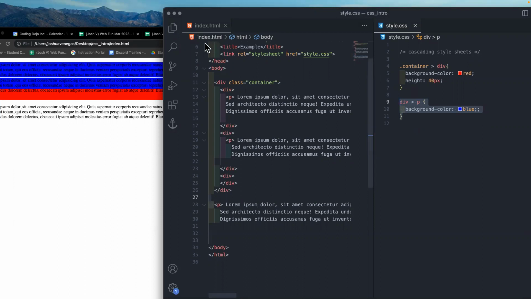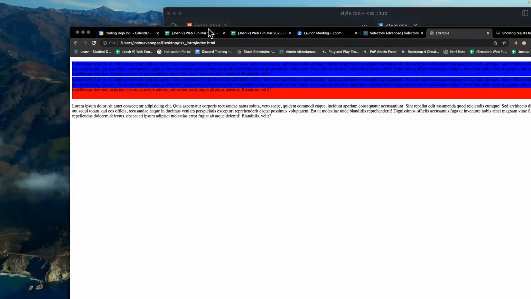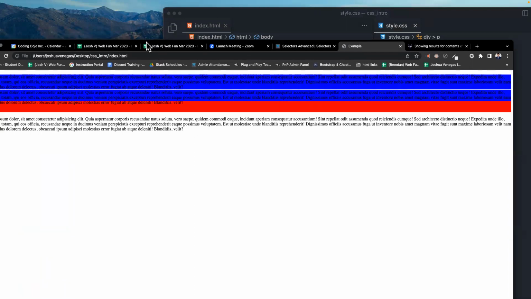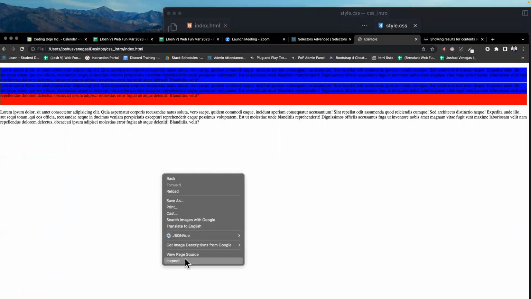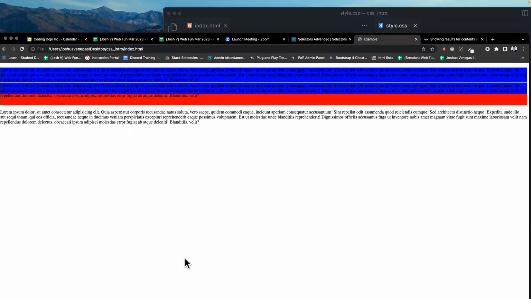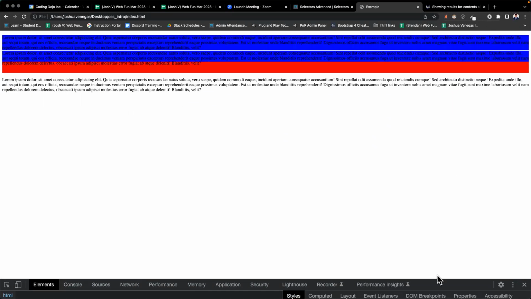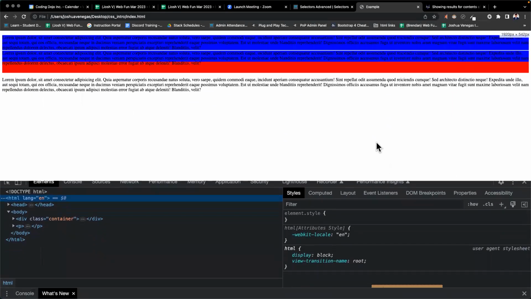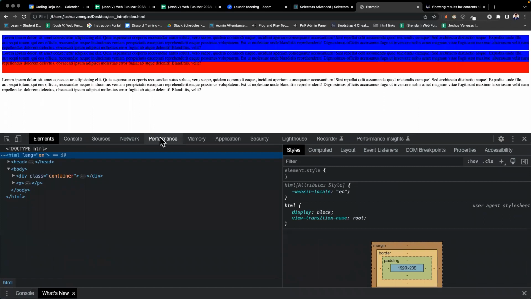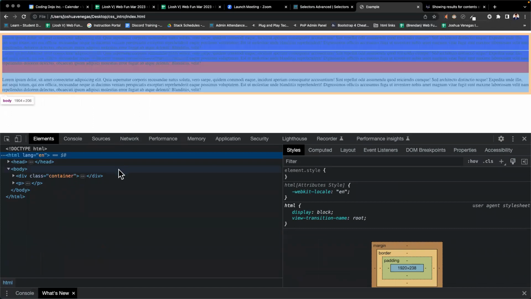But I wonder why the red is still stuck there. We can inspect it. If we right click on our page and we click inspect, this menu bar called the console will show up.